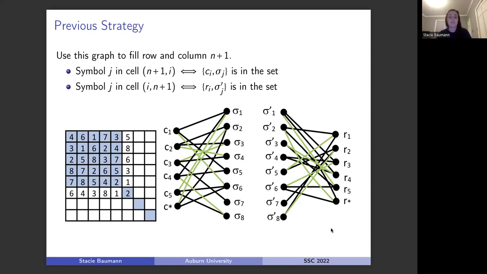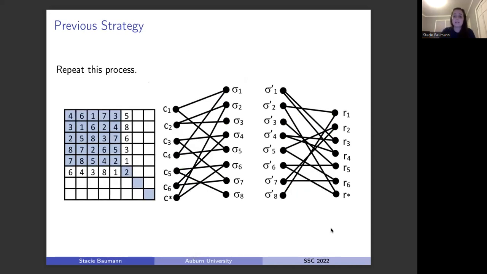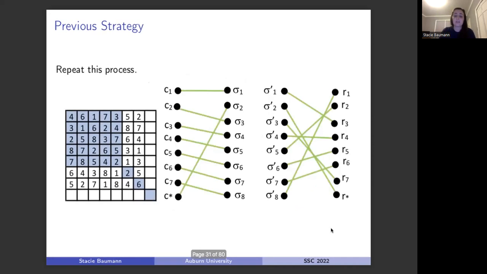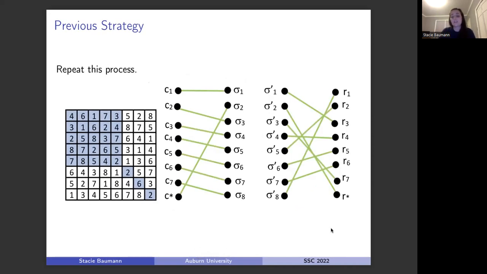So you might be asking, how did I find that special set that just lets us do this? In the past, in this example, they added some edges and used proper edge colorings. But for right now, I'm just going to hand wave it and say you can find it in those big cases. And I can continue to do this, delete these edges, and fill in the next ones. And so in this case, this one is completable.